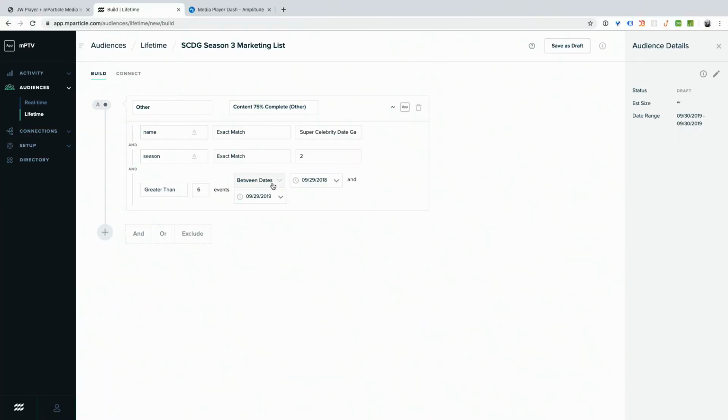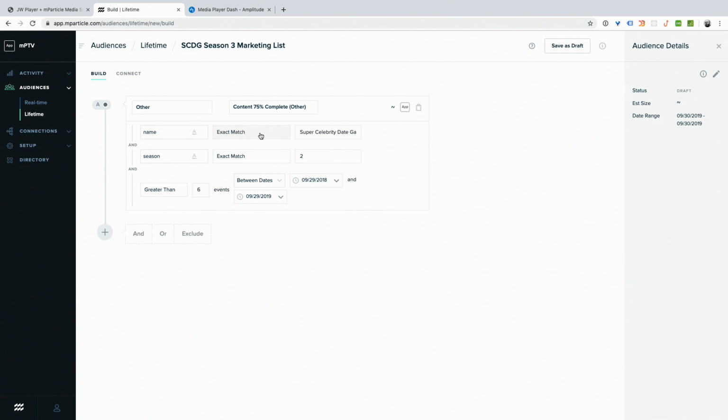So let's actually have a look at what you might do with some of these pieces of data. Here, I'm using my content milestone events, and I'm using mParticle's lifetime audiences feature, looking back at the previous year, and looking for users who have watched 6 or more episodes of our show Super Celebrity Date Game.